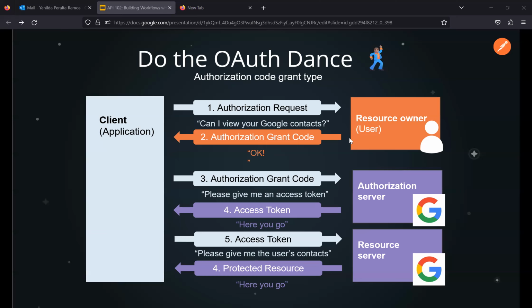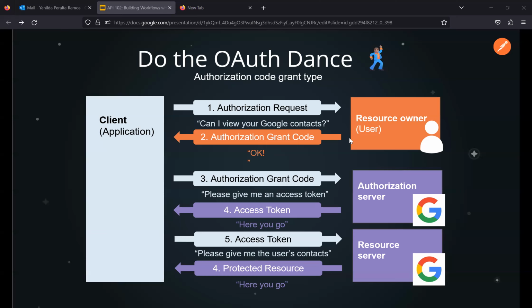After the user, the resource owner, grants the permission, an authorization code is sent back to the application.